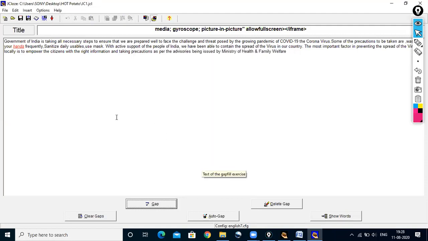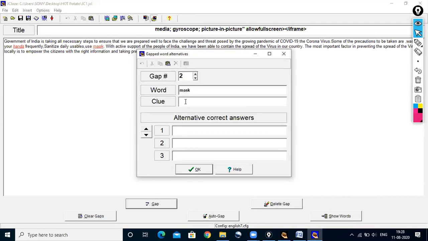Okay. Now this one gap I have created here. Now the second gap I am creating here with the word 'mask'. Again I am clicking on Gap. Now what is the clue? It covers the mouth and nose.